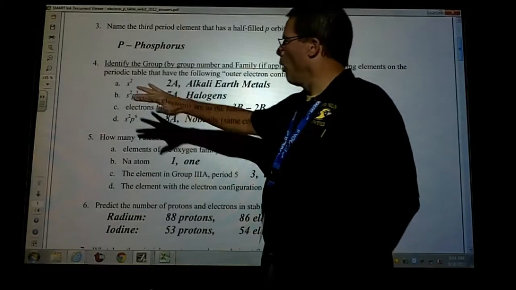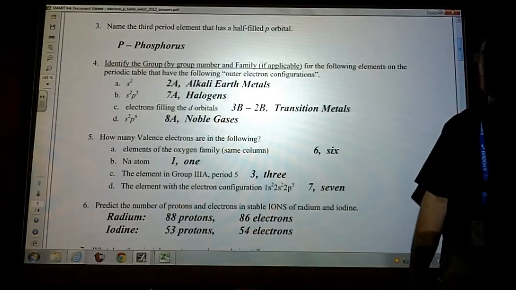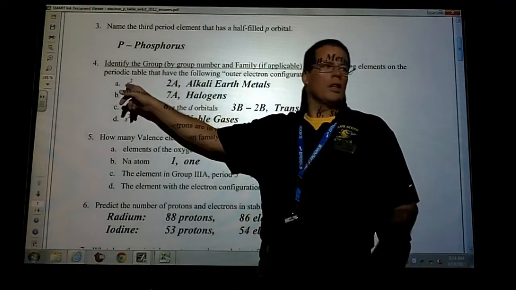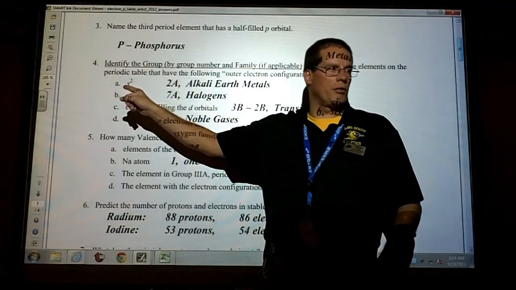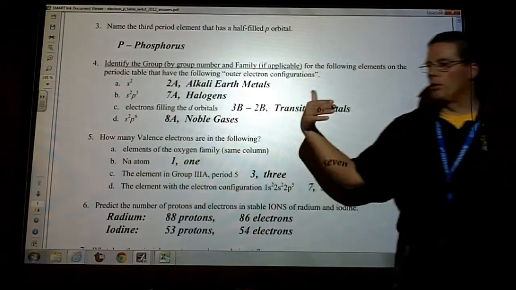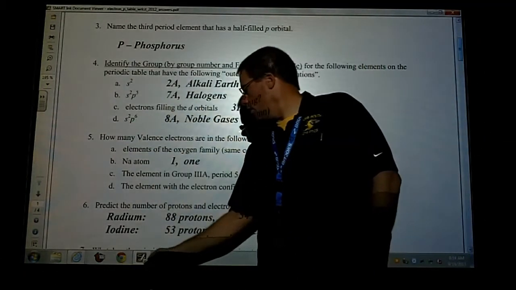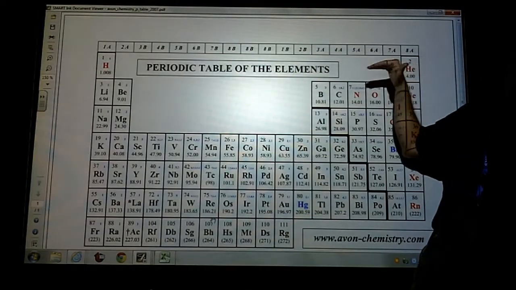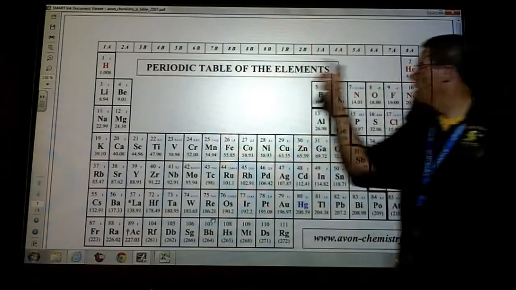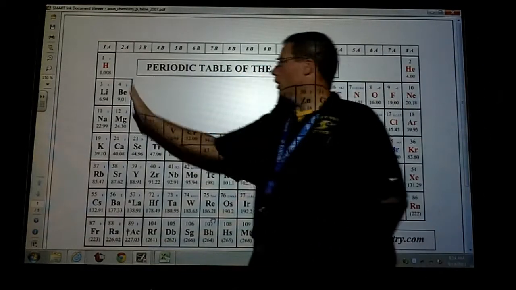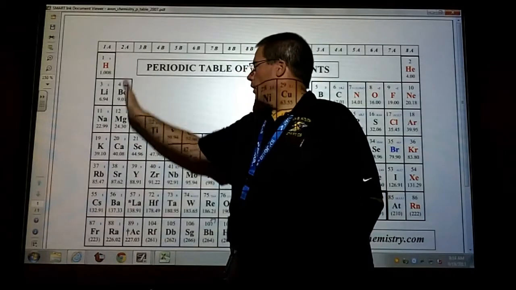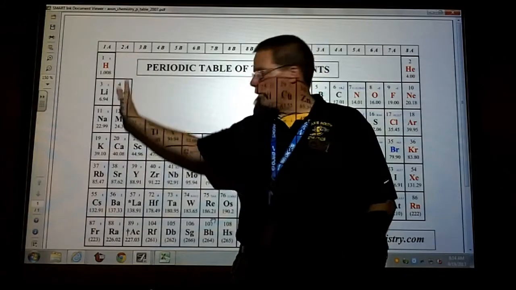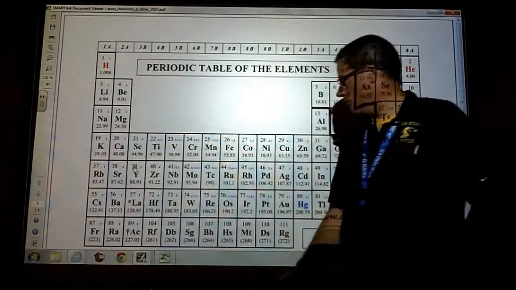All right. Number 4 was an interesting question. It was just asking you to identify the group. And what it was wanting you to do was actually look at this, and this tells us how many valence electrons we have. So it's not coming out and asking for a particular energy level, but A is kind of shifty because it doesn't apply to row 1 or period 1. Because again, hydrogen and helium are on opposite sides. But everybody else, like 2A, 3A, 4A, and so on, okay, I'm sorry, 2s2, 3s2, 4s2, okay, that's what this is referring to, so those columns there.